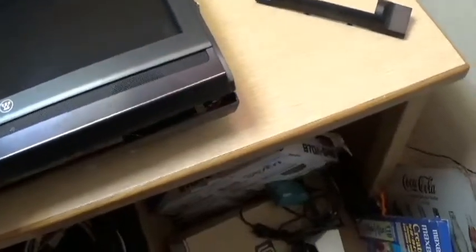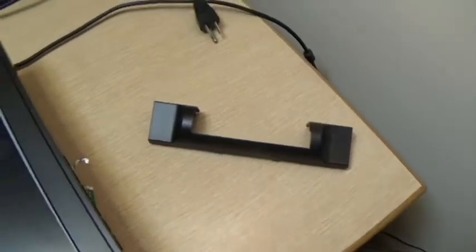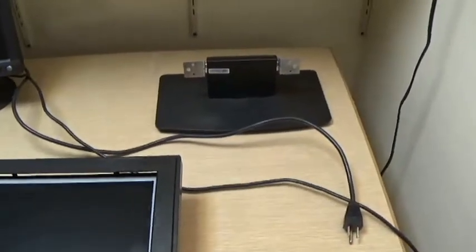I've taken off the base of it, which required taking off this cover plate first, which was just kind of reaching underneath and prying it up. I will show you more about that as it goes back together. Yeah, it will go back together, or it'll go in the trash, and you'll never see this video.